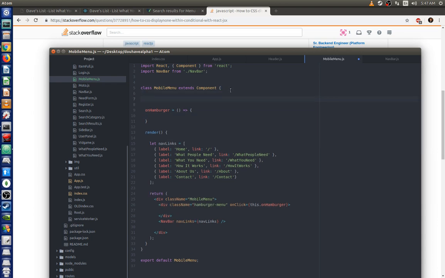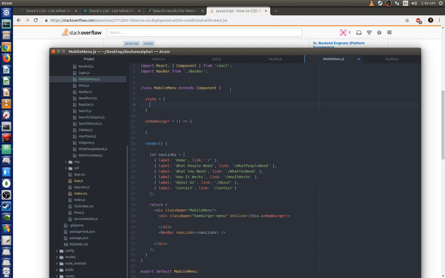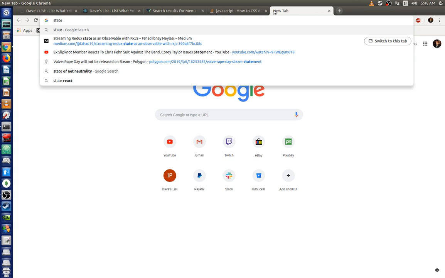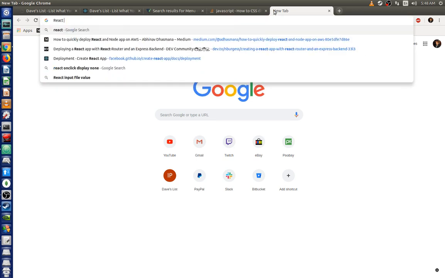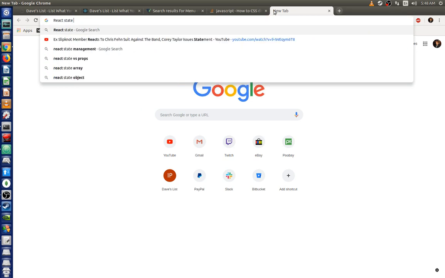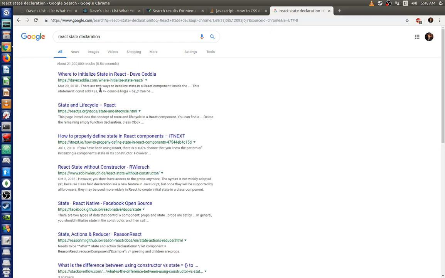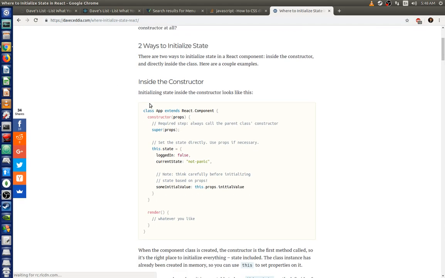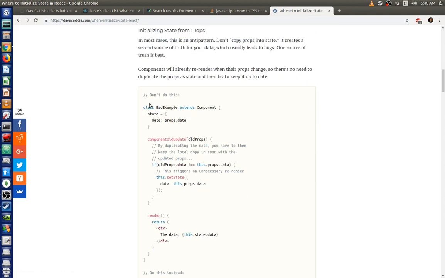So let's do that first. So state equals, and I can't remember the new syntax for declaring states in React. React state declaration. Because I don't want to use a constructor, and there we go.